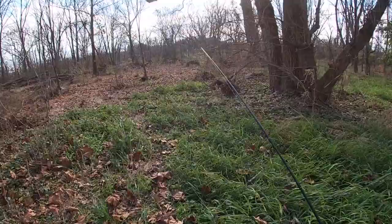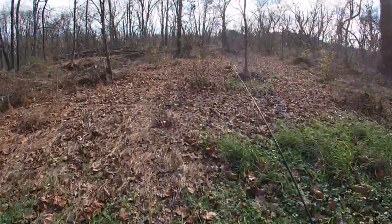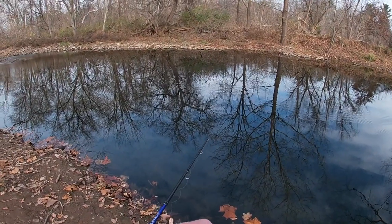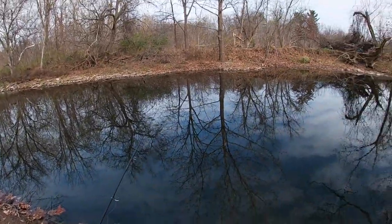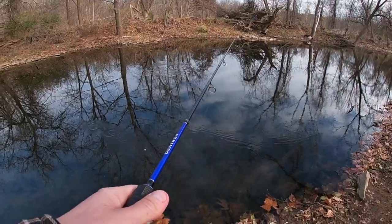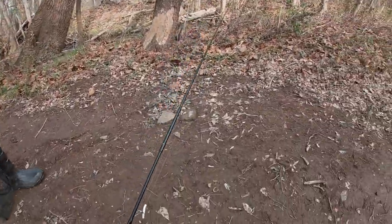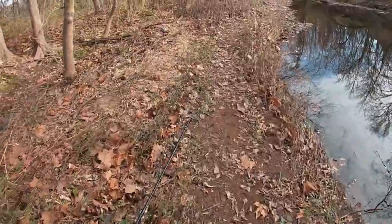Doesn't seem like these fish are too active yet. Have seen quite a few fish but they just aren't biting. Let's keep fishing, hopefully we're gonna catch something. I used to smack trout on white bread when I was a kid and had all those fancy Rooster Tail spinners and Rapala baits. This is pitiful — otters eating all the trout. All right, one more and we're even, I got two spills and you have one.